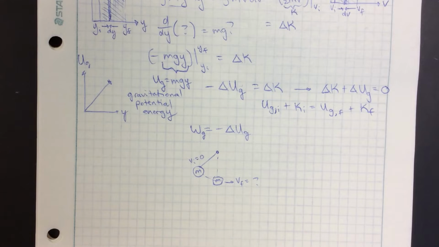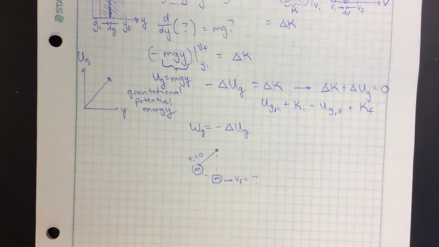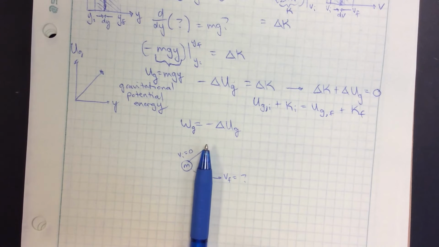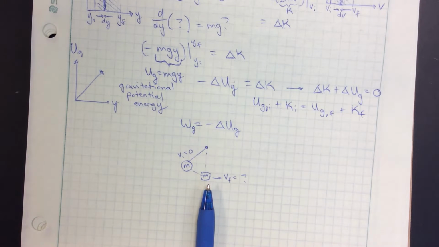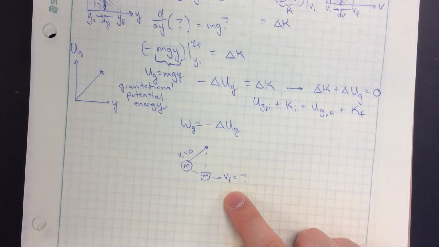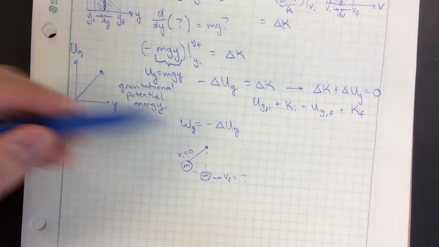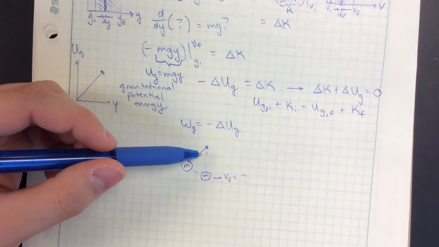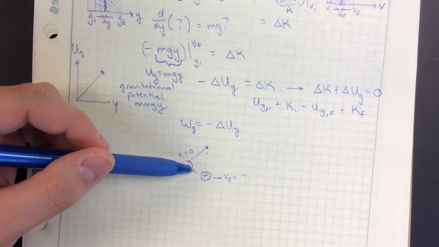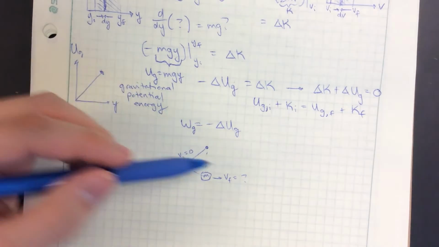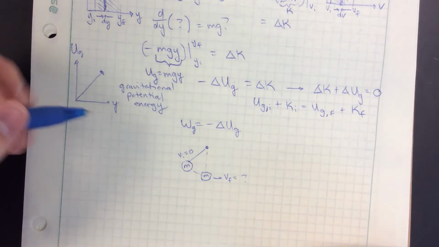It can be kind of tricky. Everything we've done up until now, we can tell how fast it's going only when it's at the very bottom. At the very bottom, gravity is in the opposite direction of the tension, and even then, it's really hard to determine how fast it's actually going, because you don't know what the acceleration is, which means you don't know how offset the tension is from the gravity. There's all sorts of things going on here that make it very difficult to use Newton's second law to determine the motion of this ball just going on a swing.